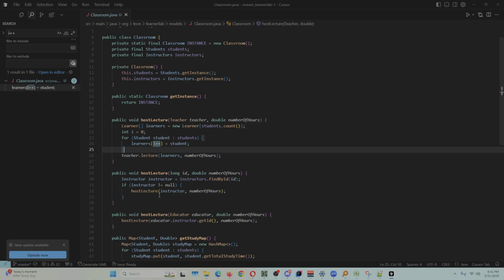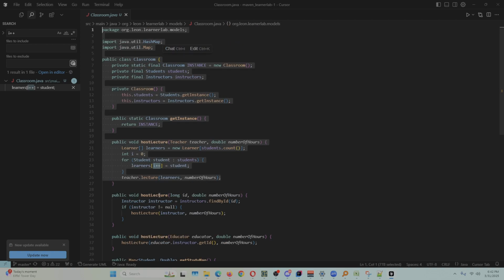What is happening? Bro, it's literally creating... Oh. It created an array of learners so it could pass it to the lecture method.